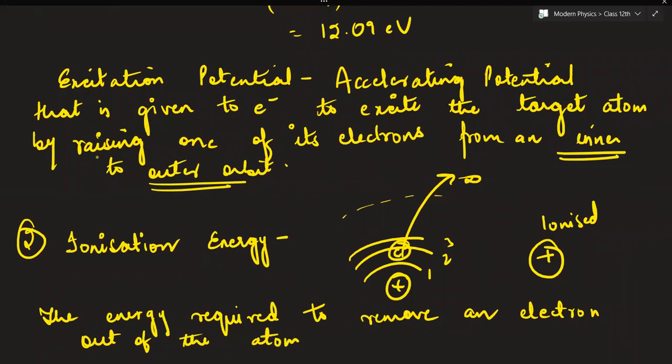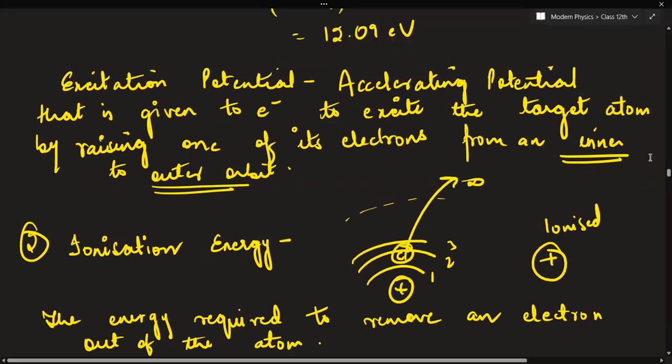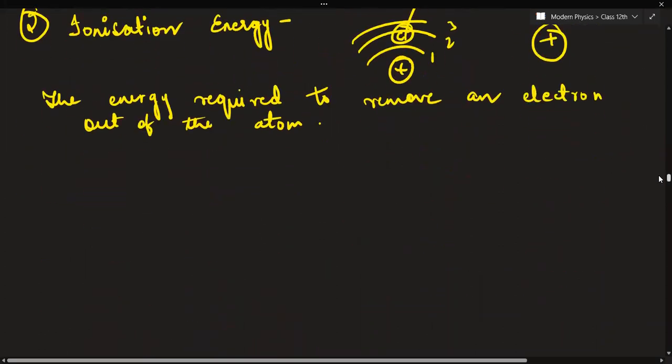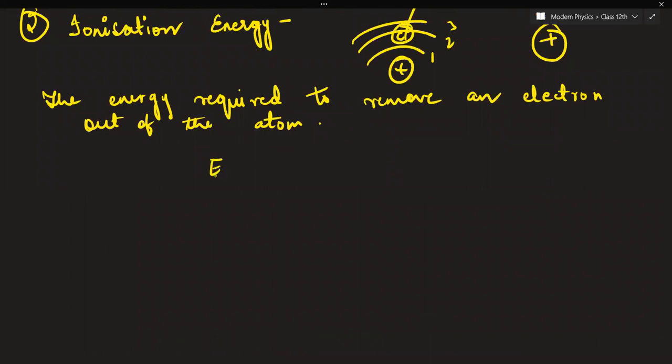Here one thing is fixed. Like in excitation energy, one thing was fixed, that was the ground state. Here, what you're aware of is that the second level is infinity. So the ionization energy of hydrogen is infinity minus E1, so minus 13.6 becomes plus 13.6 electron volt. All the values you have written, if you take out ionization energy, will just be positive. Like this, you can remember the values of ionization energy also.